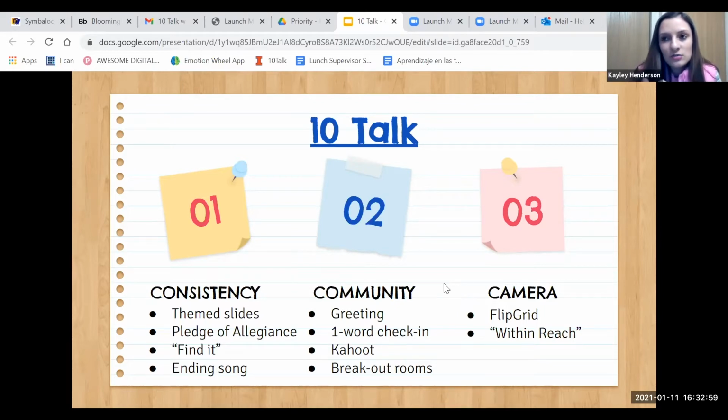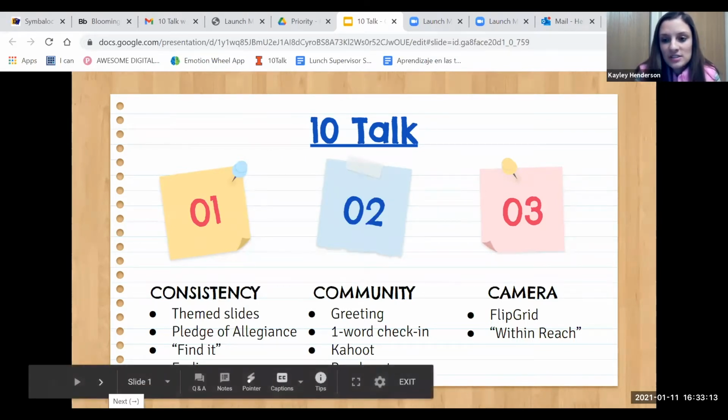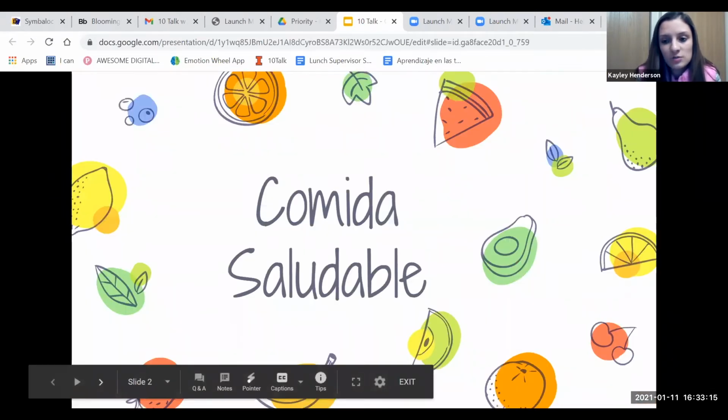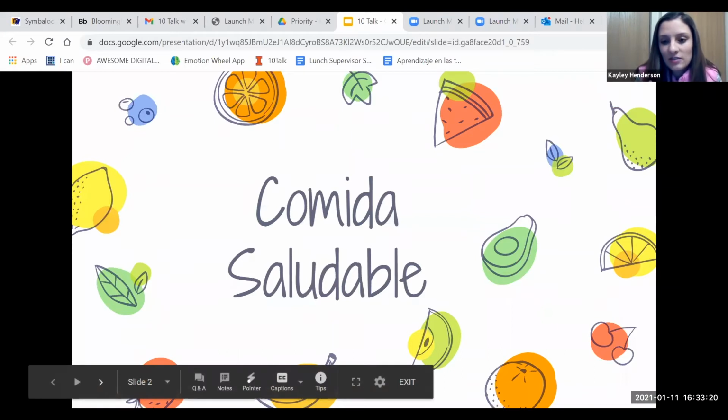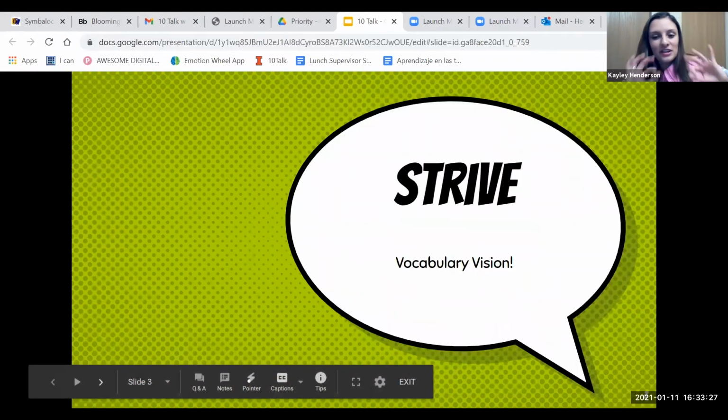Creating Google Slides that you can copy and paste for the next day is such a game changer for us. So I am able to make my plans easily because I just make a copy, and it's been really fun to do some of these slides. They're so simple, but they're such a great visual cue for the students when we're virtual learning. This one signifies to the students, oh, hey, it's snack time. I can go grab a healthy snack while we do our cursive. This one, they know their hands are supposed to go up, and this means it's vocabulary revision time. And we talk about the word of the day.